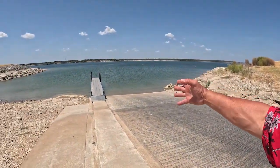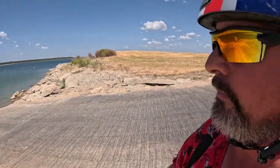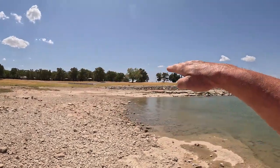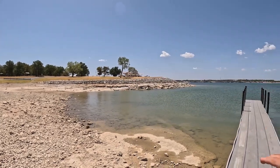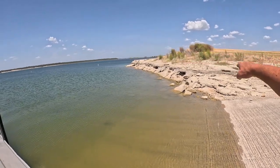All right. Let's go see some cool stuff. My boat ramp fans are going to be happy. There's water at the end of the boat ramp. Of course, the lake is a lot lower than I was expecting. A few weeks ago, I saw a report on the Dallas media, lake level reports, and it showed Whitney maybe 2 feet down. That looks like more than 2 feet to me. You can see where the grade change is right there. That should be underwater. Water should be coming up just over that.